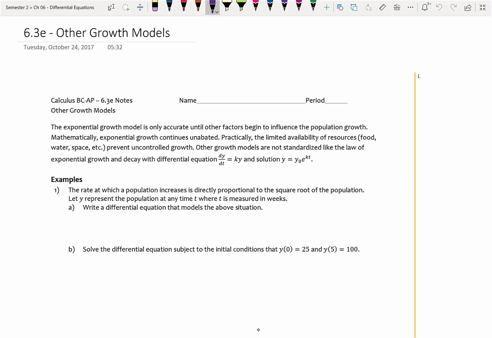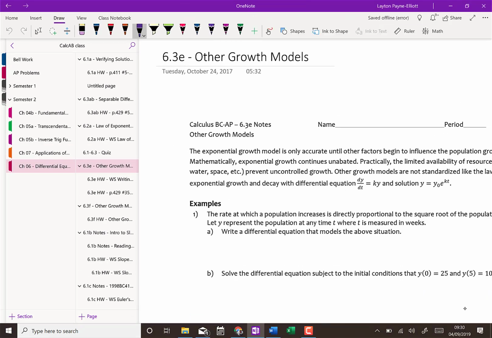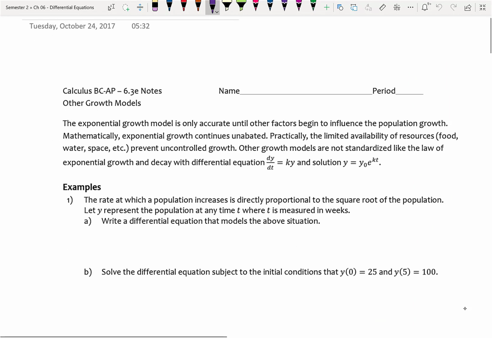Okay, reading from the top, this is about what happens when exponential growth is not a good model. A very big scientific principle is the idea of modeling. And I'm going to pause for just a second because Kaylee probably doesn't want to hear this, and say that these other growth models are what happens when the problem tells you how to set up the growth model. We're going to start with number one.